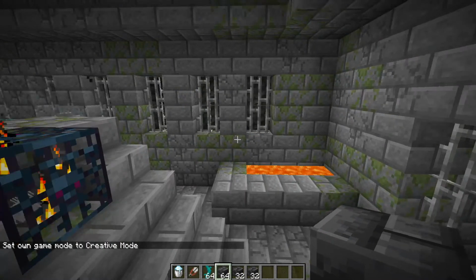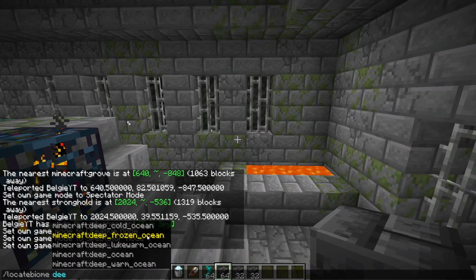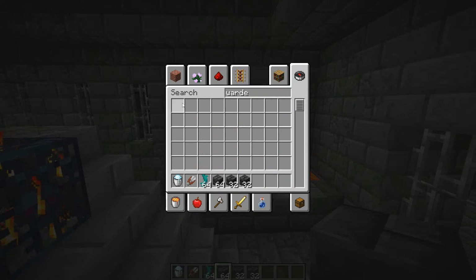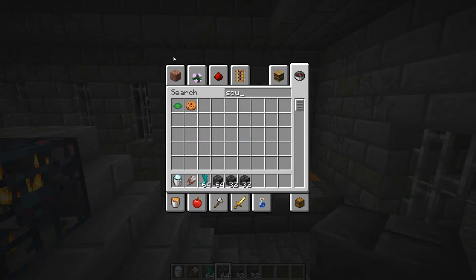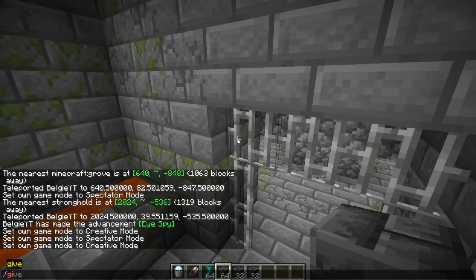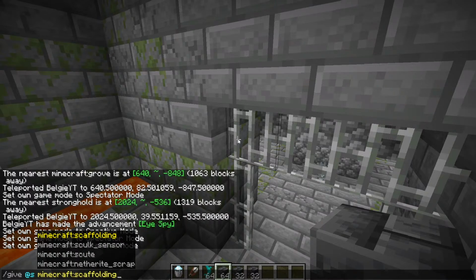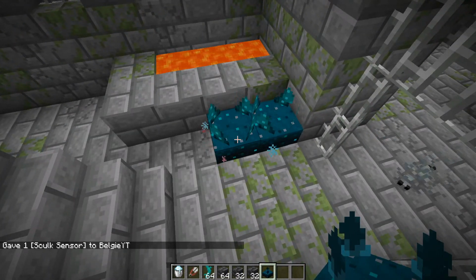Deep dark is not here either. If I quickly locate biome deep dark, as you can see, it's just deep cold ocean, deep frozen ocean, deep lukewarm, deep ocean, and deep warm. There is no deep dark at all. And then just to prove it, if I type in warden, as you can see, there's nothing here at all. Even sculk, nothing's here either. The sculk sensor still is in the game, I think.